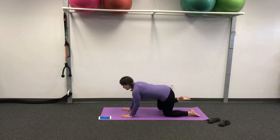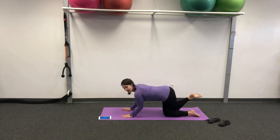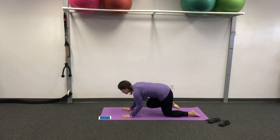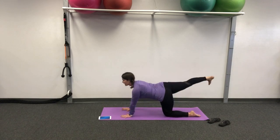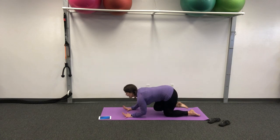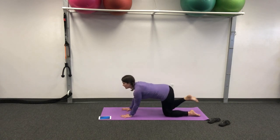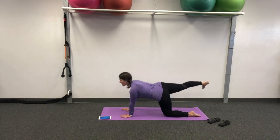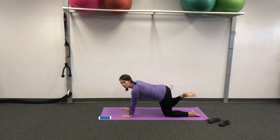We're going to inhale, bend the elbows down. Then inhale, bring your knee into your chest, and then exhale, kick and extend the elbows. Inhale, exhale, kick. Inhale, exhale, nice and strong with those kicks.